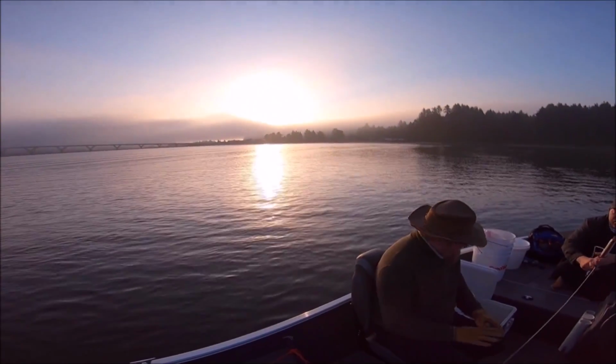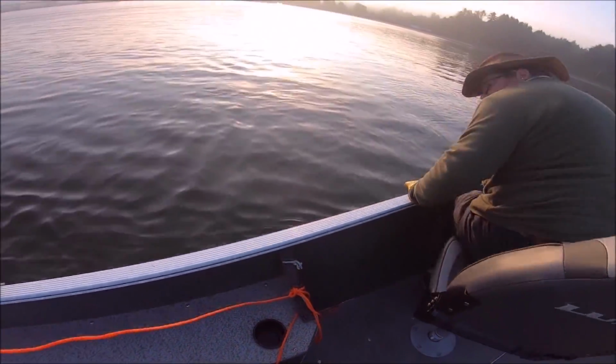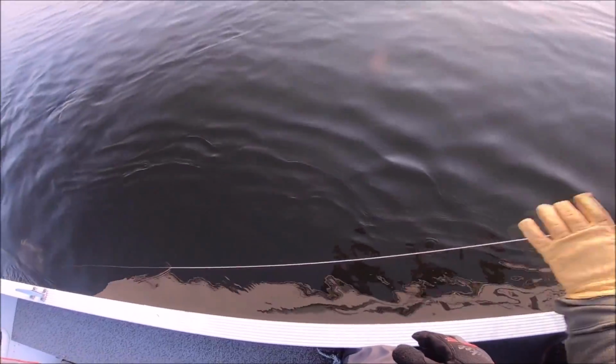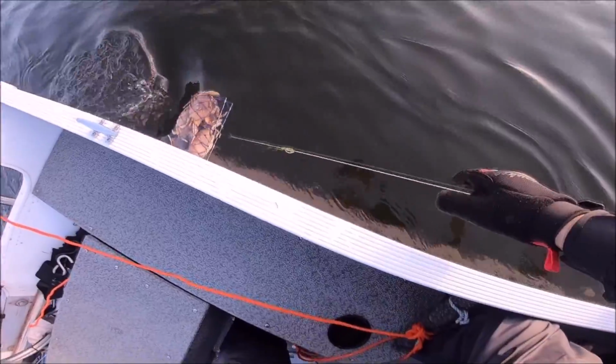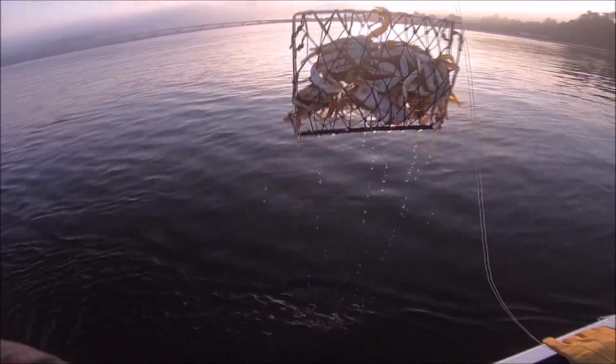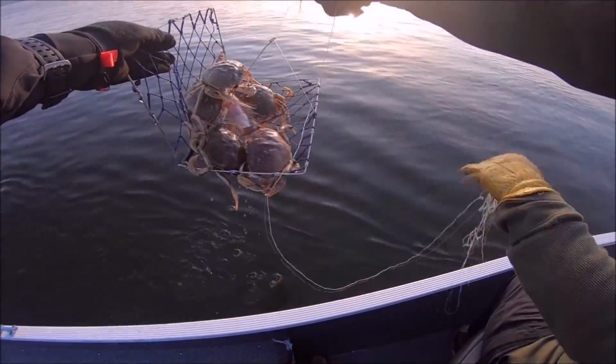There we go. It's only about 6 foot. I'm gonna lift the ring now, folks. Here we go. Hope it's good. You wanna lift yours first, Ben? Yep. Okay, go for it. Oh, very nice. Check that out. Hot dog. None of them the size. Nope. No keepers, but hey, we know they're down there. Little ones. Yeah.